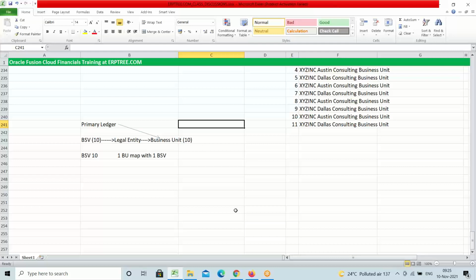Now, I'm talking about this. From 5 business units, I'll send the data to one place. Take for example, the general ledger application. From 5 business units, I'll send data to the general ledger application. When data goes to the general ledger application, data will be reported to the general ledger with the help of balancing segment value only. Correct. Now, I want to find out business unit 2 related data in the general ledger application. How do you find it?